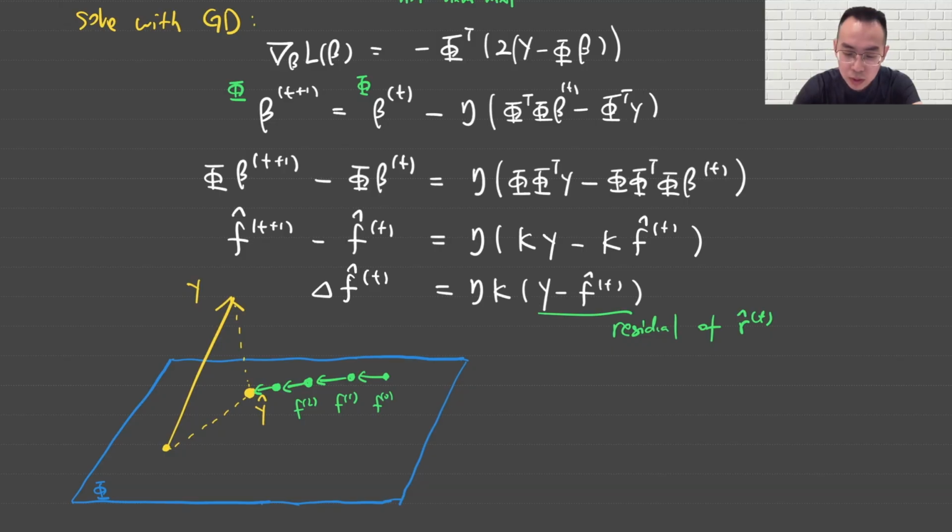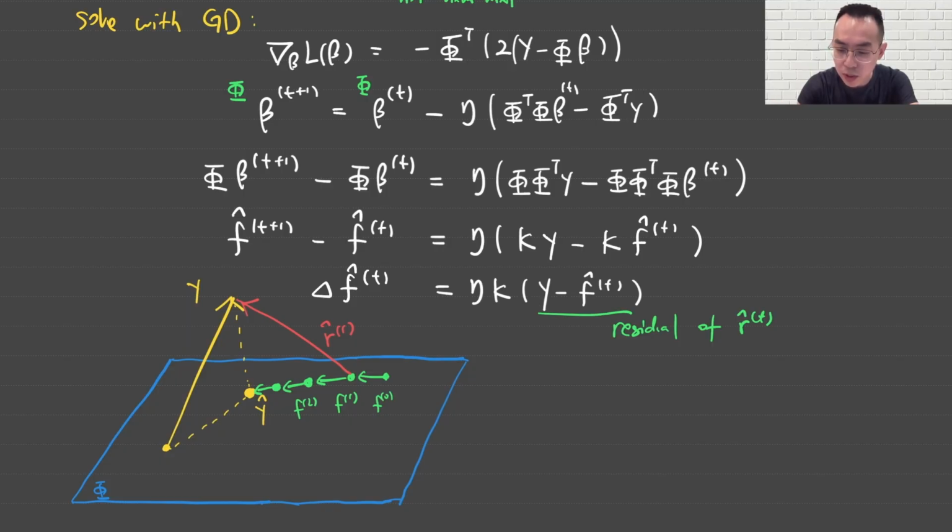So suppose we are starting with some initial values f of 0, then each step is just going to move along in this subspace according to the residual, right? The residual can be drawn as a vector from x pointed to y. That's going to be the residual r of 1. Then we use this matrix K here to move this residual vector into the subspace and then make our update.